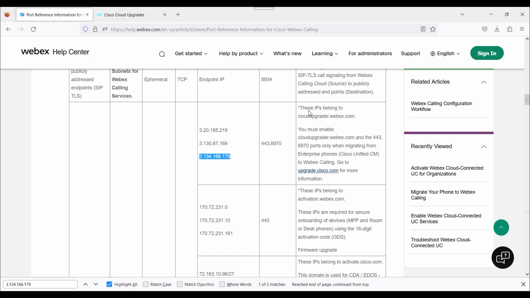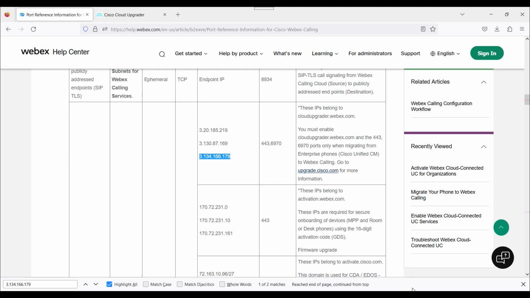And this is basically part of the cloudupgrader.webex.com site. So again, if you have a secure environment where you do additional filtering, URL, ACLs, etc., you definitely want to take a look at this document to make sure something's not interfering. Assumption is DNS is functioning. Assumption is both CUCM and also the phone have reachability and can resolve DNS queries on the internet.